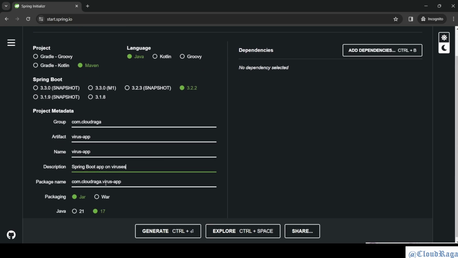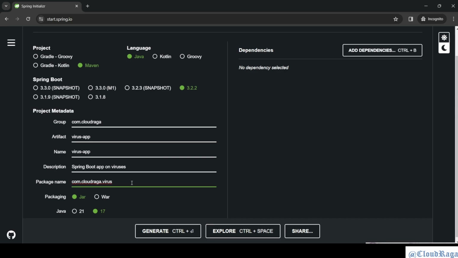Okay, so everything is there. You can see till description, it's fine. But if you notice the package name, it says com.cloudraga dot, and then we have a hyphen. That's quite ugly here. We don't keep hyphens and other special characters. So I'll just remove this part, and that's my root package name, com.cloudraga.virus.